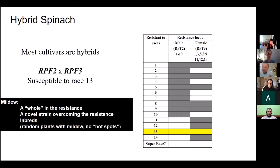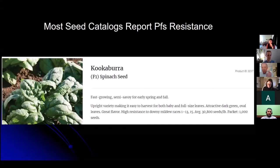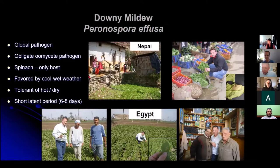The combination of the two parents dictates overall resistance. In a typical seed catalog — for example, Kookaburra, which is an F1 hybrid — resistance to various races is listed, and you can see it has a hole for race 14. Some catalogs also report intermediate or field resistance to a given race of the downy mildew pathogen. The important takeaway is: don't feel you're doing something wrong when you get downy mildew on spinach — I've seen it in over 35 countries. It's a big problem wherever spinach is grown.